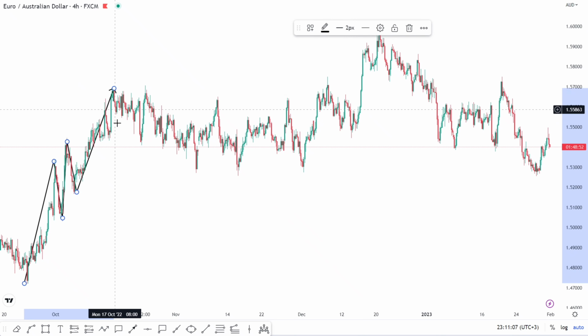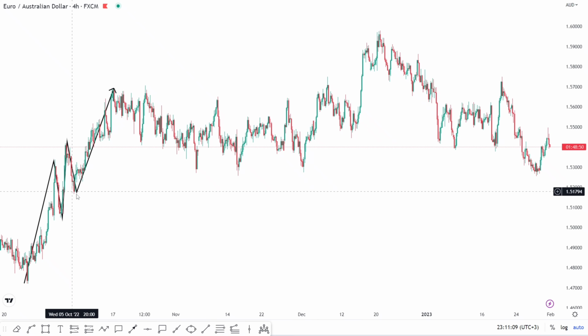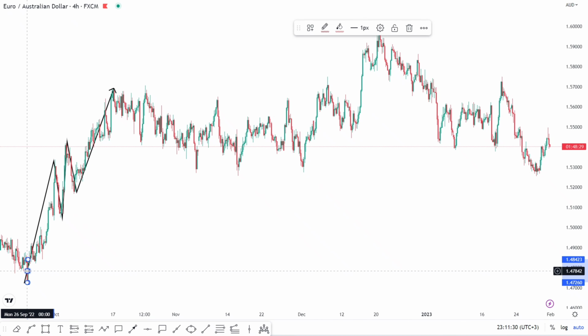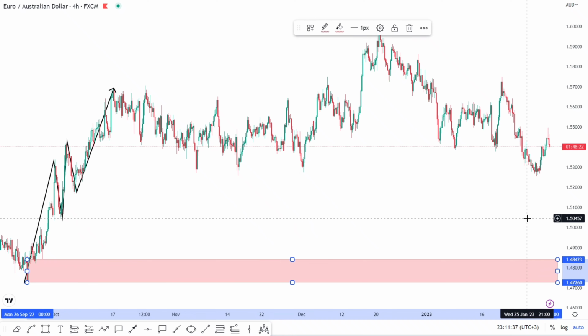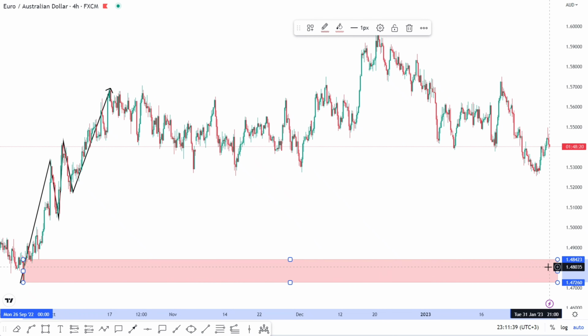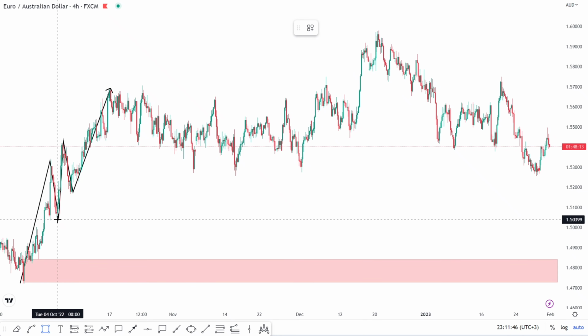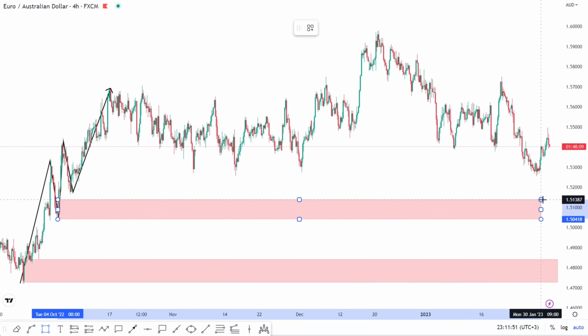So anywhere that the impulse move begins, which is the pump in the direction of the trend, is the beginning of the demand zone, and you mark it as a demand zone. So if you extend it to the right all the way to maybe somewhere here, next time price trades here, you'll expect to get some reaction of a bullish trade. Same thing with this, which is the beginning of an impulse. This is also a demand zone. So it always just continues like that. It's just the same thing.